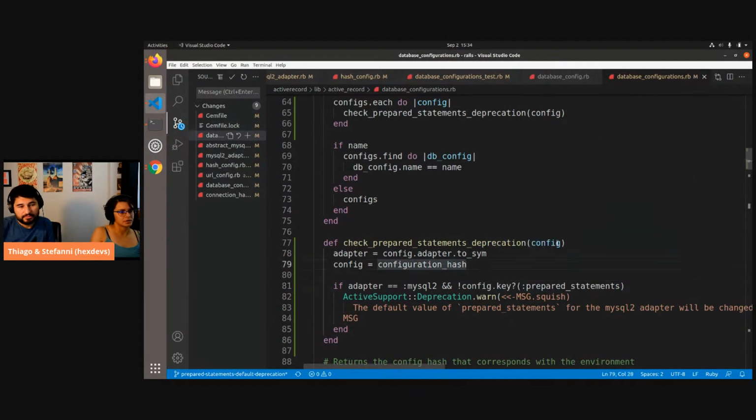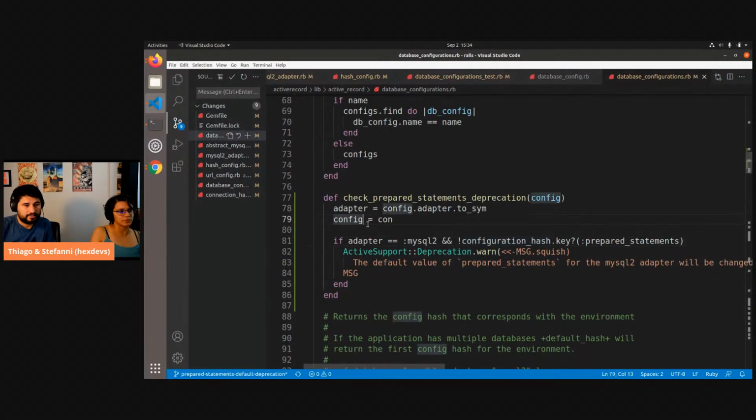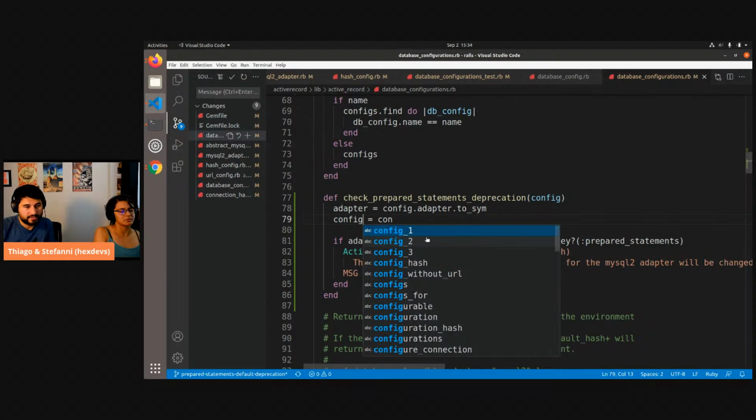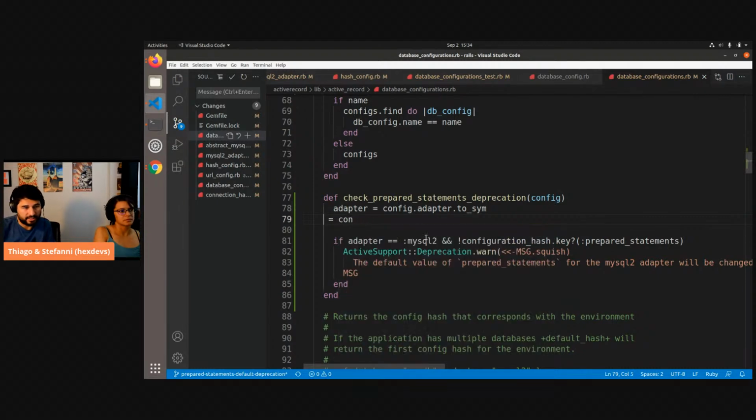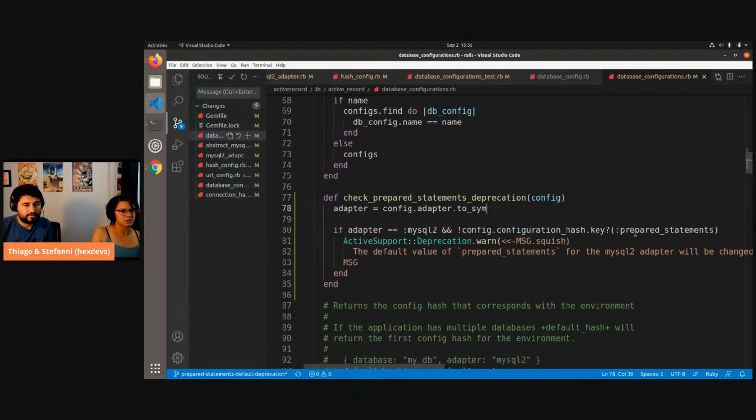So no, don't change the variable. Yeah, that's not it. We want to get the key inside the config. The configuration hash is inside config. So you can do config.configuration hash on line 81. Oh, okay, yeah, that's what I was. It gives you the hash. Or you could even look at the hash itself, but this should work, I think.